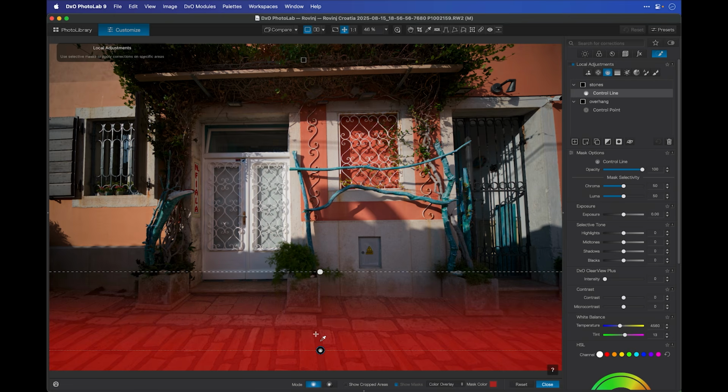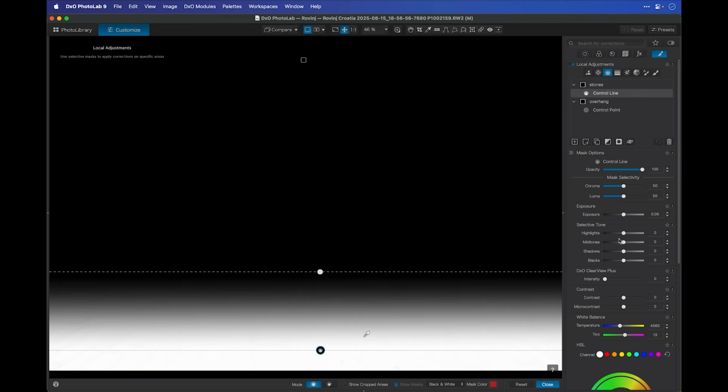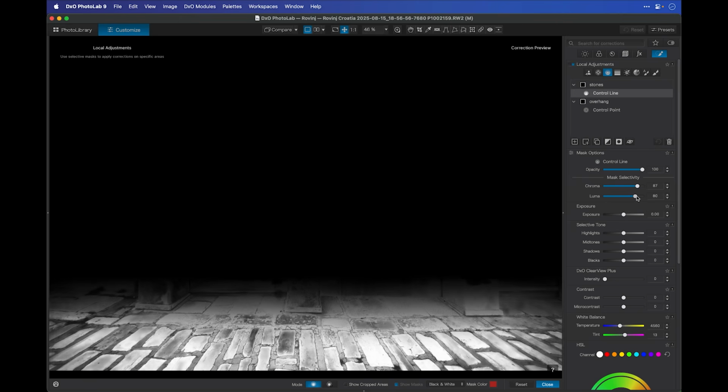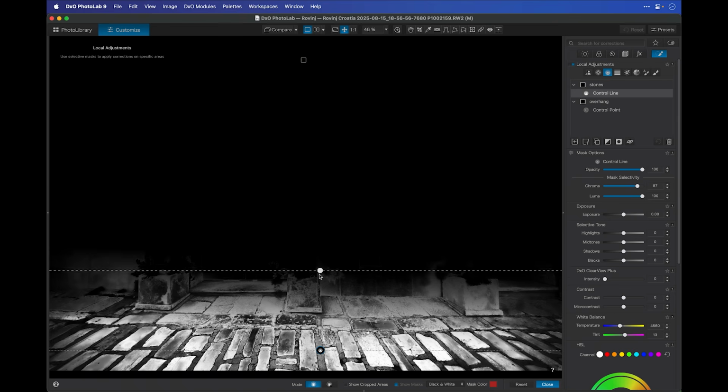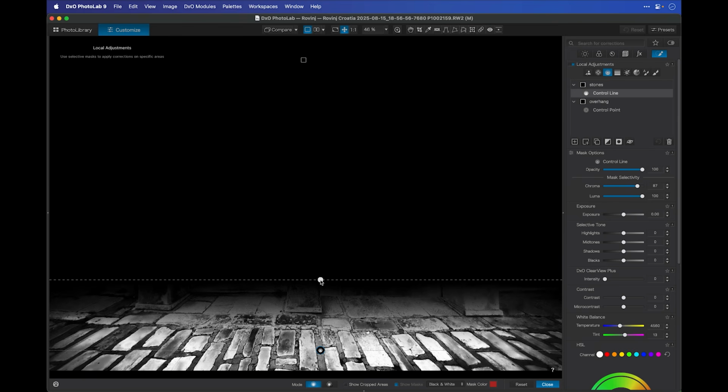Unlike a standard linear gradient, this linear gradient is controlled by this selection tool here, and I can position it anywhere I want. Once again, I'll switch over to the black and white view and start constraining that, because as we can see right now, it's selecting a lot. Let's drag the chroma up a little bit and the luma up a bit, and we can see how it's really starting to select just those stones. That's what I want, right about there. I can take the edge of the gradient and make that a little bit higher or lower, but I think right about there is what I want.